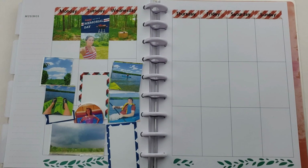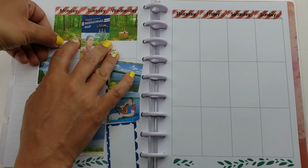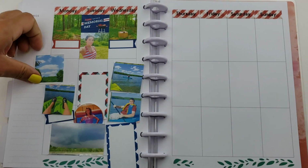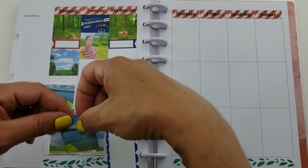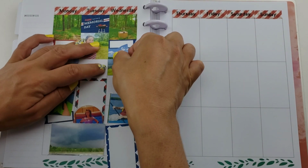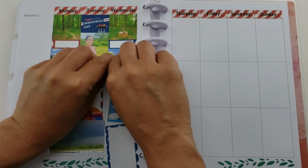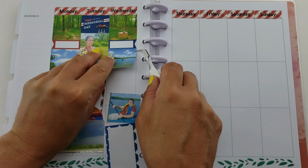And I also want to note that the planner that I am using in this video is a classic size planner. And the reason being is, I received that classic, I believe it's called the Happy Year 2019-2020 Happy Year Edition. And it is a classic size planner, and there is a big size available, but I received the thing as a gift, and I'm not going to go out and get the big size planner.